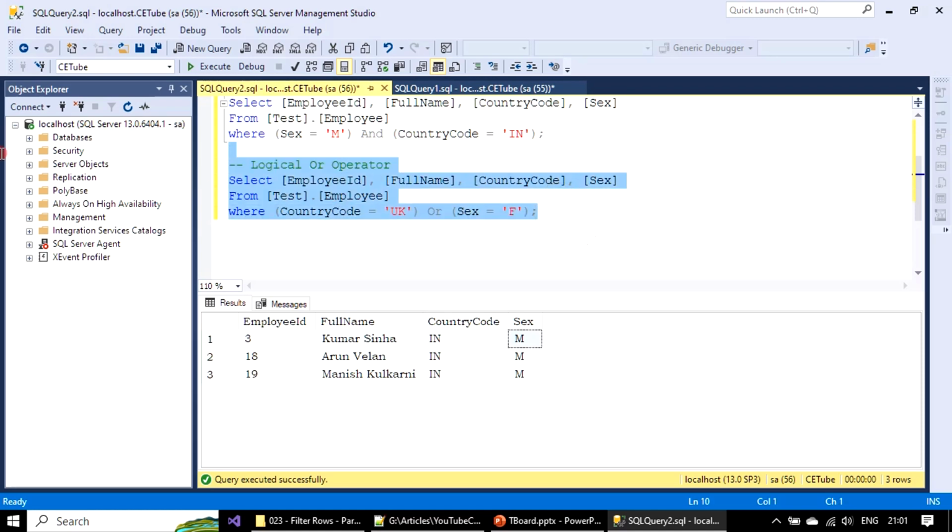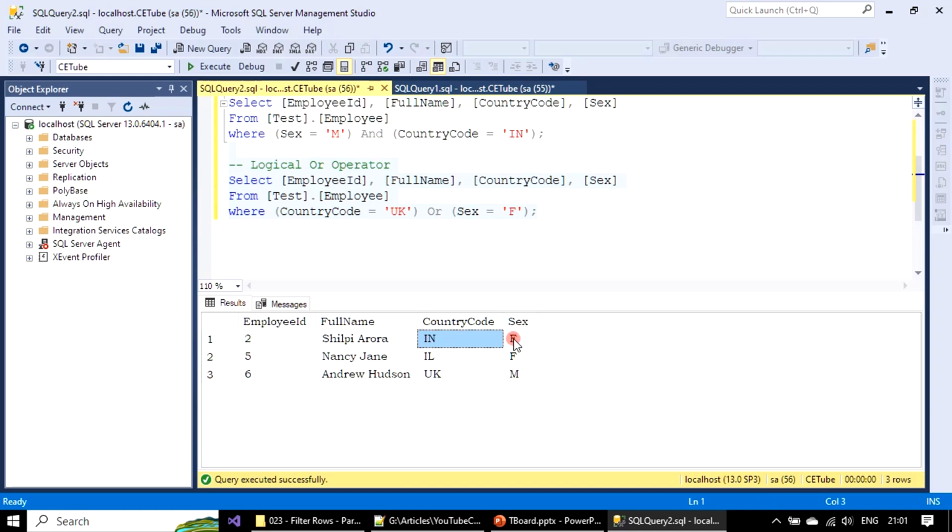All right, now we will execute it. If you see, this record qualifies because country code is not UK but sex is female, so that's why the record is qualified. The second one, if you see, country code is IL, not UK, but sex is female, so the record is qualified. And third record, if you see, the sex is not female, sex is male, but the country code is UK, so it is satisfied.